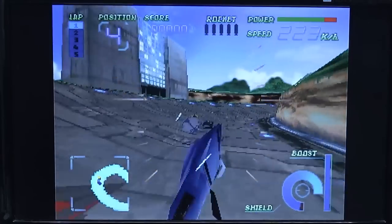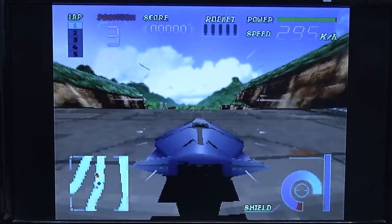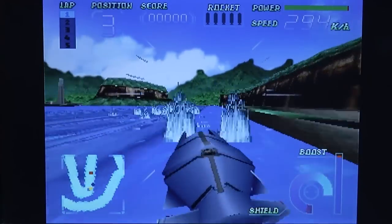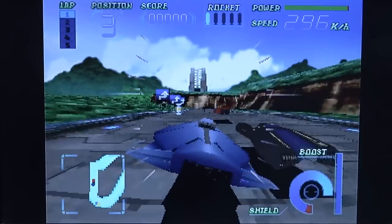For me, this not only sounds but mostly feels like a Wipeout ripoff. Let me know in the comments, did you ever play this game back in the day? You can see it glitches a little bit, or it's just normal in the game. But it seems to be running on a pretty damn good FPS.